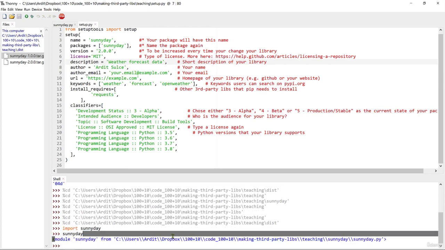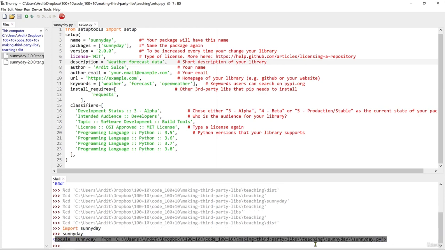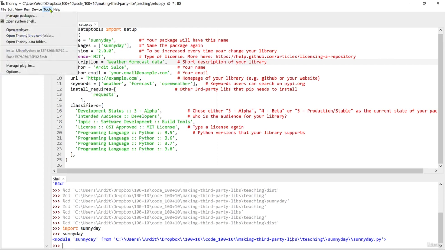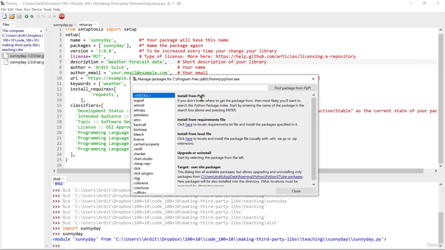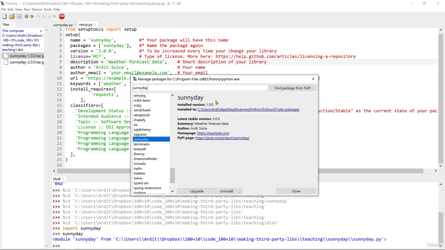This is importing the old library, but we can install with pip install sunnyday --upgrade, or you can go to manage packages in Thonny and look for Sunny Day. And you see that the latest stable version now is 2.0.0, but what we have installed is 1.0.0. So if you want, you can go to upgrade.